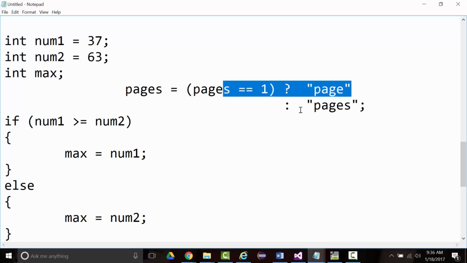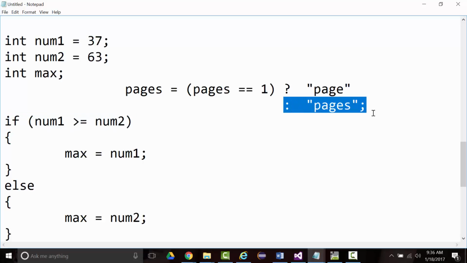How many times is this going to be true? If you've got an 800-page book, that's going to be true 799 times, correct? I would rewrite that like this. If it's not equal to 1, put pages, otherwise, put page. Does that make sense? You want to make life as easy as possible for the computer.